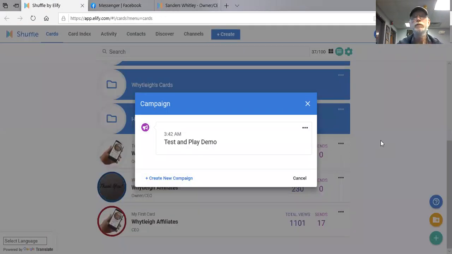A couple of things to note on it is each campaign has to be created individually. Each campaign can or cannot have a lead capture. Campaigns are unlimited within Shuffle. You can make as many campaigns as you possibly want. That's why I encourage you to break it down to as small a grouping as you can. You can include the lead capture or not. Each lead capture has to be built individually.